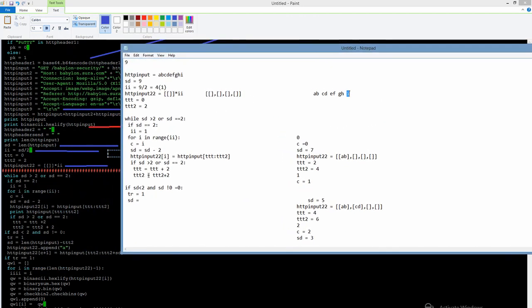So we will take SD and reinsert it with a new value. So we will use len of HTTP input, which in our case is 9, minus TT2, which is the margin we used.